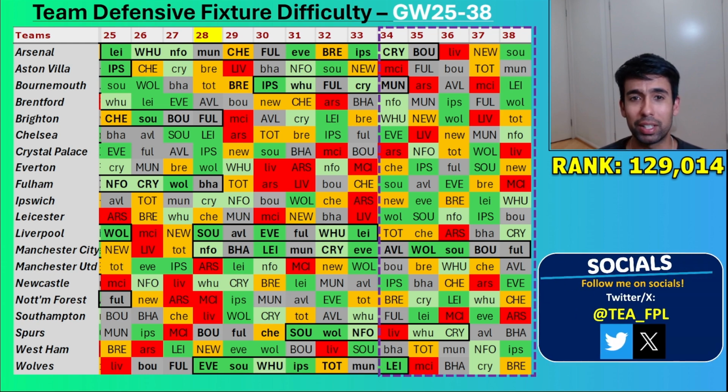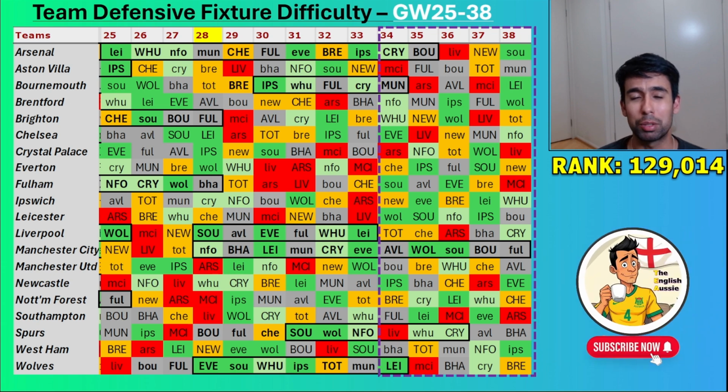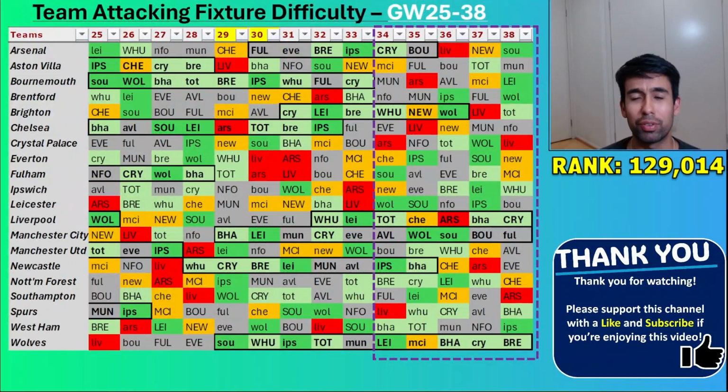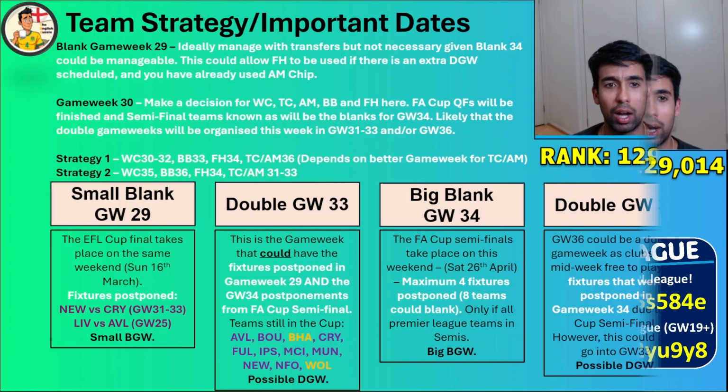So that's definitely something to consider. These are my attacking and defensive fixture difficulty ratings that I've created using my own FDR, which is a bit more accurate than the FPL one. So feel free to take some screenshots of these, have a look at these different FDRs and make your own decisions moving forwards on what players you'd like in your team at that stage.